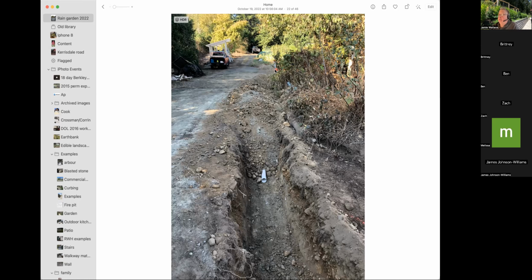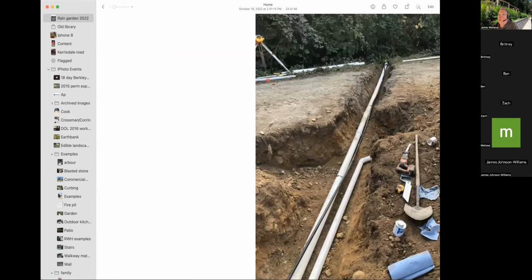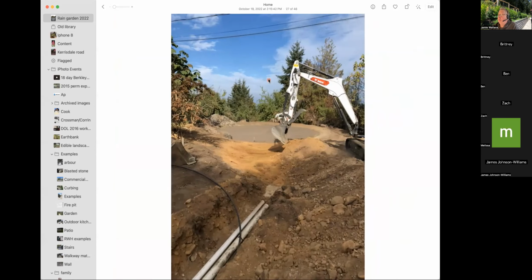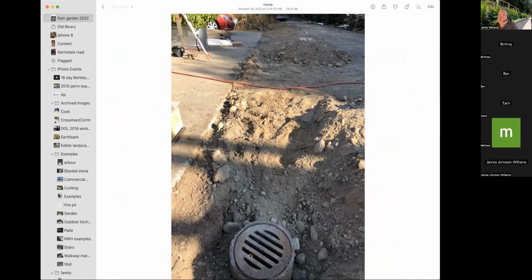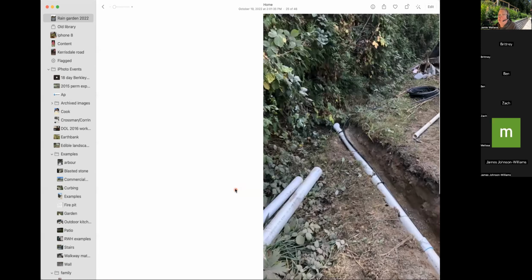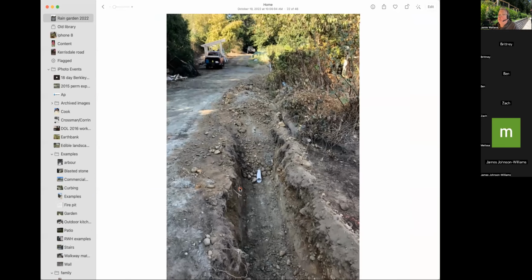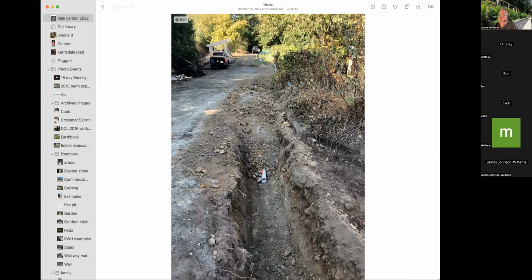So what we're doing is we put a, let me just show you. I'm not sure where that, there we go. So we put a catch basin that can take some vehicle traffic right at the edge, and probably 2 to 3 inches below the grade of the parking. And we run that all the way down here with about 1% fall. So for every 100 feet of run, it would have a foot of fall. So the water's moving nicely.